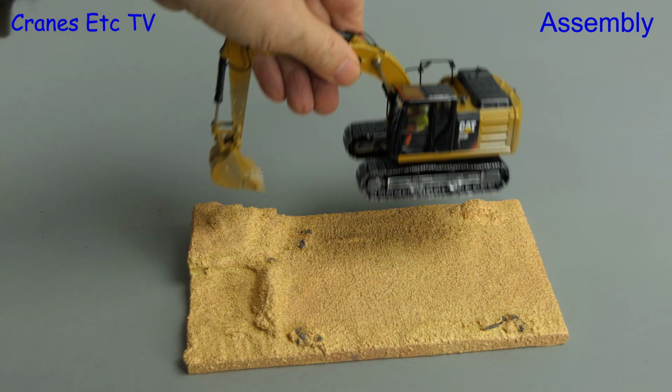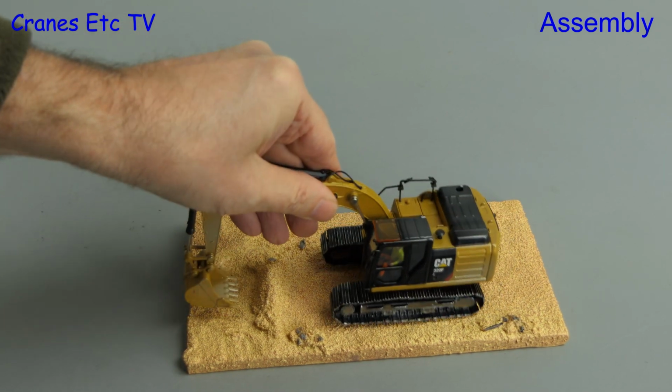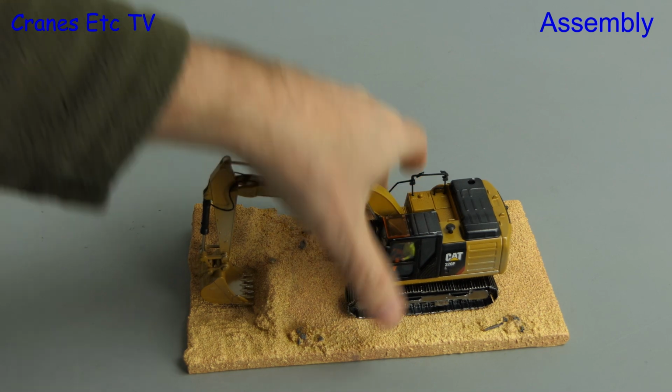Assembly, you are having a laugh. All you need to do is position the base and put the model on it.